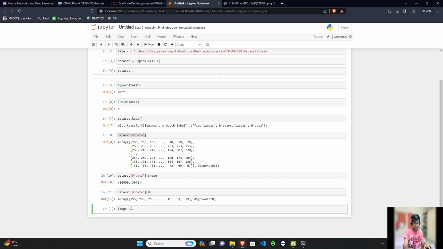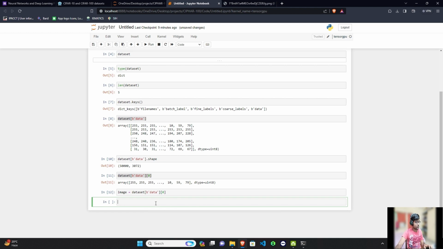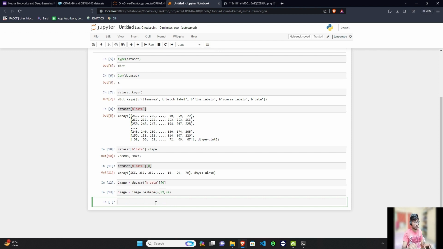We assign a variable, image is equal to image dot reshape, 3, 32, 32, right? So that reshapes the image. Yeah, now the image is reshaped, so we can see the image.